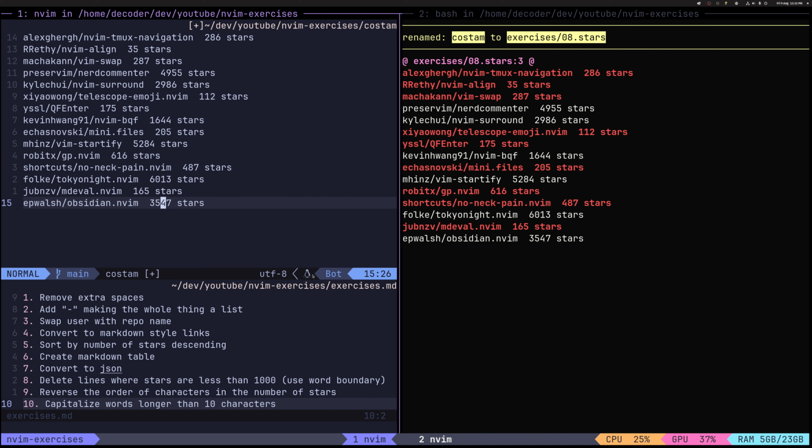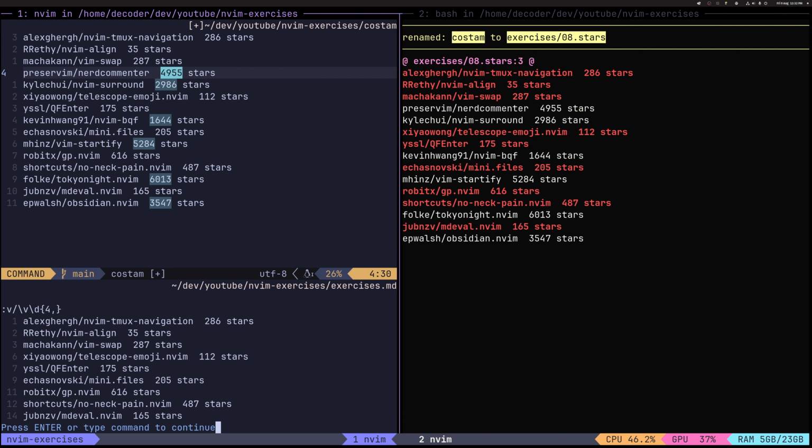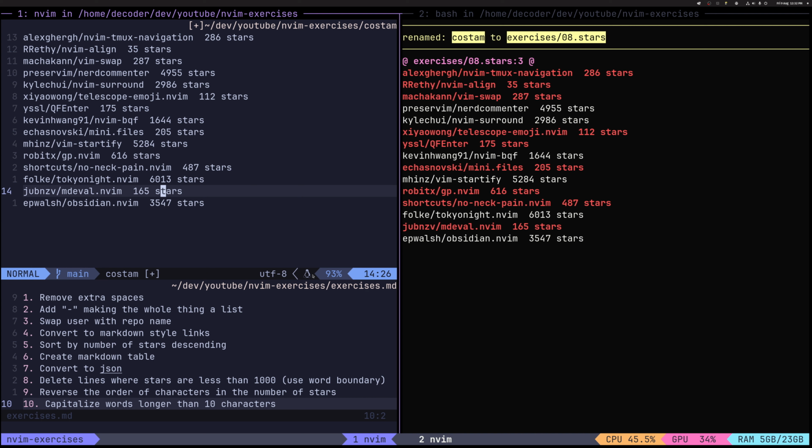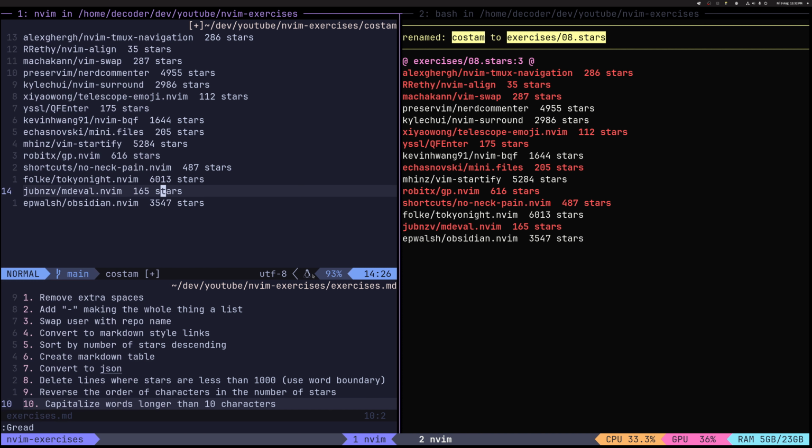So we can do the same as we did earlier, so 4 or more, but instead of G, we are using V, which reverses it. And now it found it and reversed, and by reversing, it deleted the lines that are less than. I hope it's not too confusing, but that's what it is. So let me do this one more time and make sure that we are in this healthy state here.